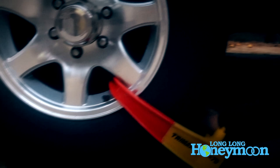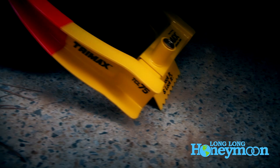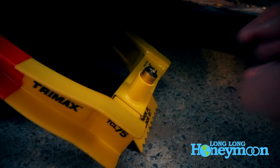And to lock it, you simply depress the little locking mechanism on the top, and voila, our trailer is locked and chocked. Now they include three keys, as you can see here, which is nice, and you can very easily pop this thing open with the key. See, it's so easy. And there we go. So it's open and I can take it off. So press to lock, and as you can see, it's not coming off. And so the trailer's not moving forward now.